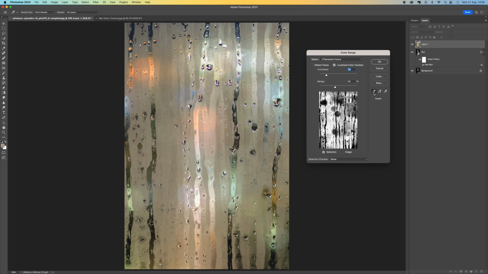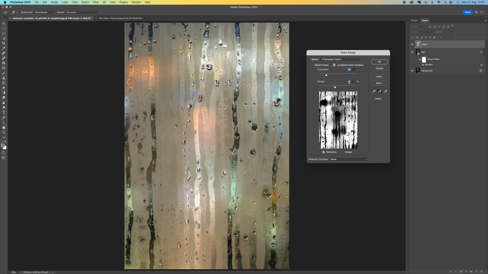So come to your first dropper tool here, and we want to select an area that is grey, so let's click on that area there, and then let's go to the plus tool, and now what we need to do is to continue to add in anywhere that has the same color or same shade. So all of these areas here that we know are going to be blurred. So let's just select these. Now you can take your time with this and get a real good selection going over all the different areas, and just looking at this preview here just to give you a better idea of what is selected and what isn't. So once you're happy with that, that's good.